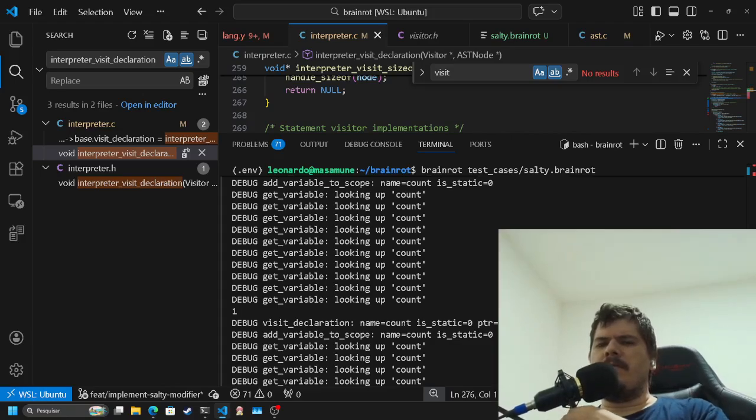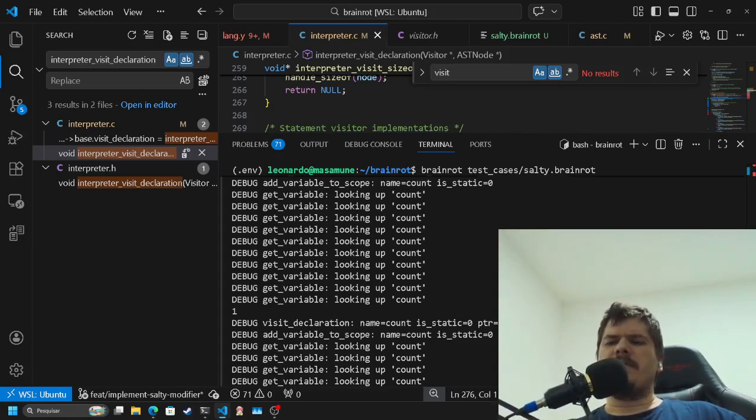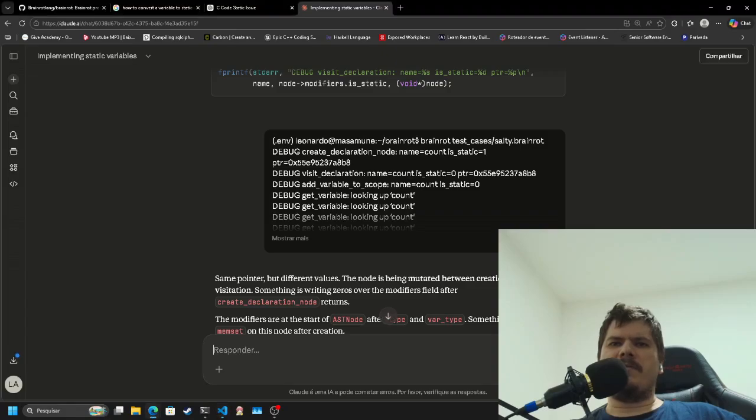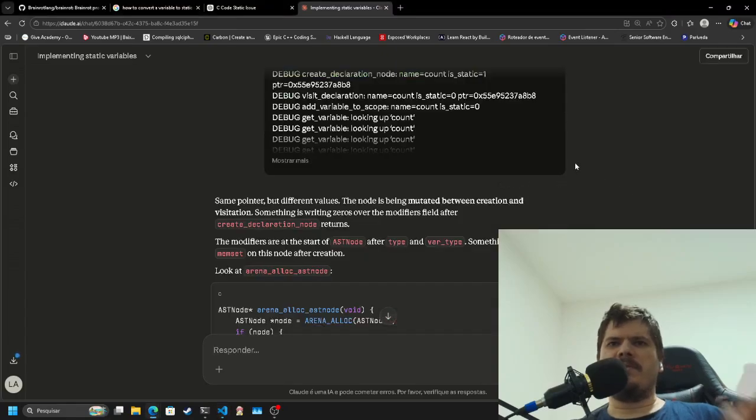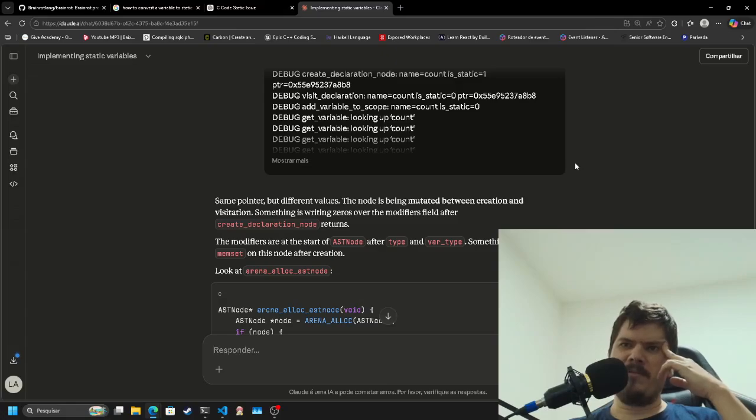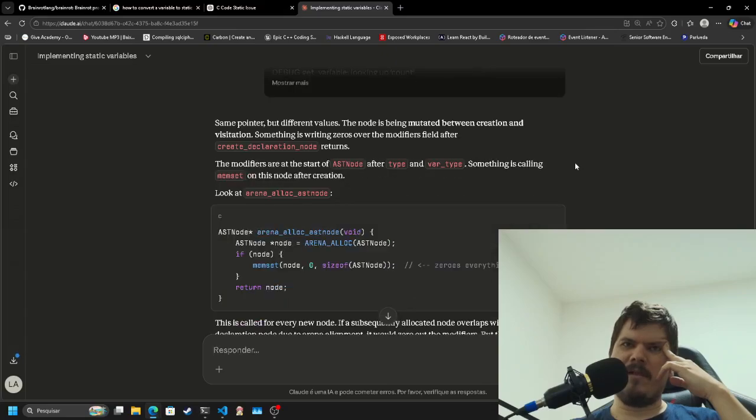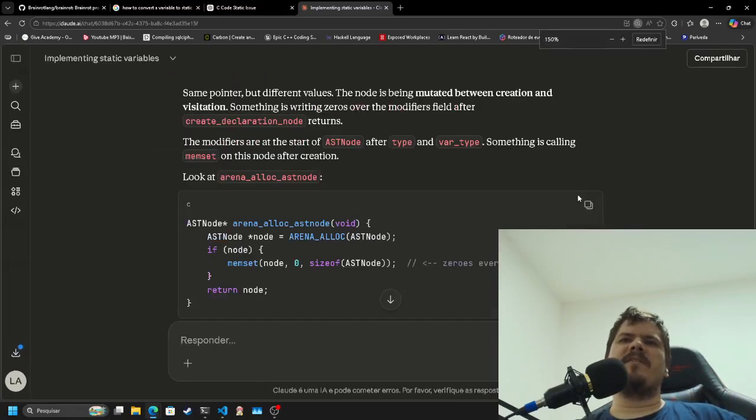I can get this lower. Okay. Yeah, the get pointer, it's using the same pointer, but it's totally useless. Same pointer, different values. The node is being mutated between creation and visitation. Something is writing zeros over the modifiers field of the created declaration. Modifiers start the AST node after type and var type.